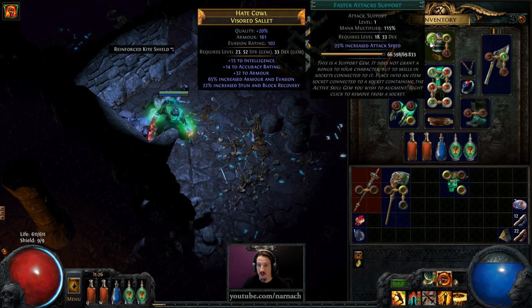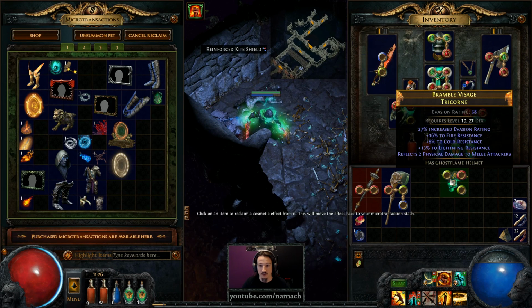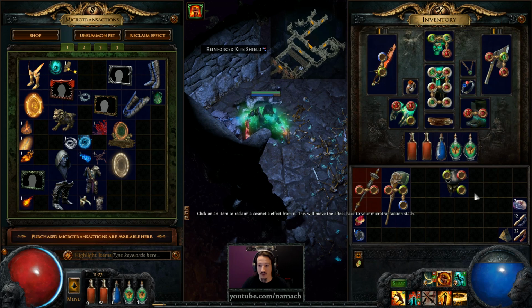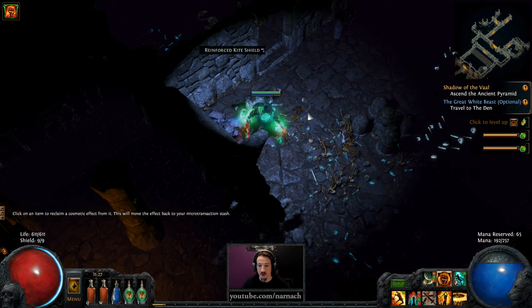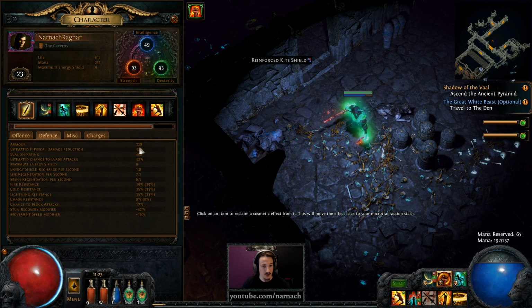With Leap Slam, and let's put the faster attacks nicely in the middle there, and then we take that one off, put it back, so we don't walk around with the jar on our faces. So, and let's see, 42. Oh, that was close, like 40-45%.